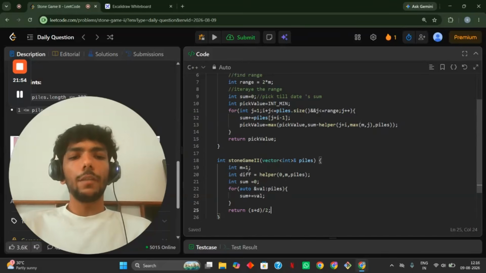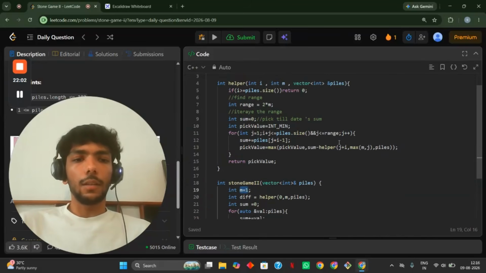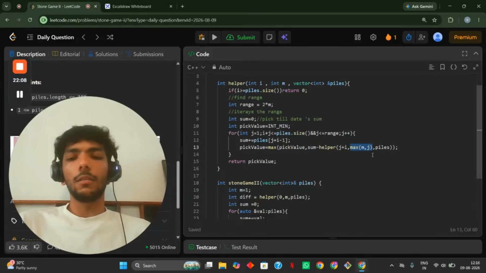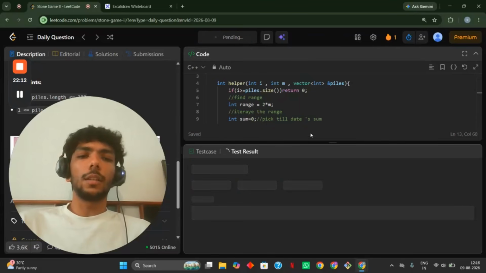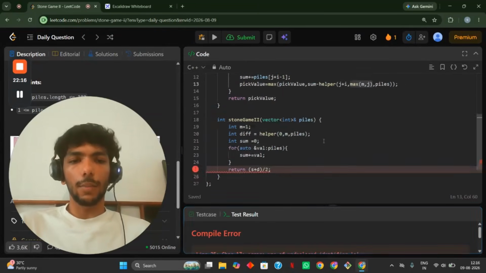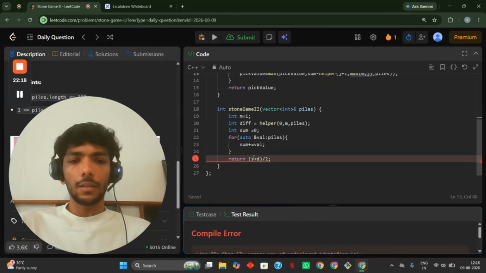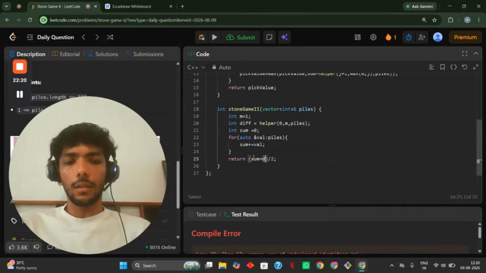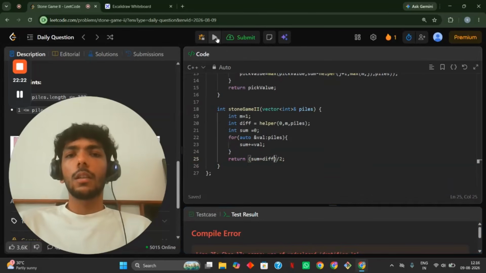Okay, why are we initiating this particular variable? Because we are doing max over here and passing that where we are doing max. So we need a variable over here because directly using it won't work. So that's why we will be using a variable. So let's first check, is this compiling properly or not. Okay, compilation error, which is sum. Okay, sum, and here it will be diff. Okay.